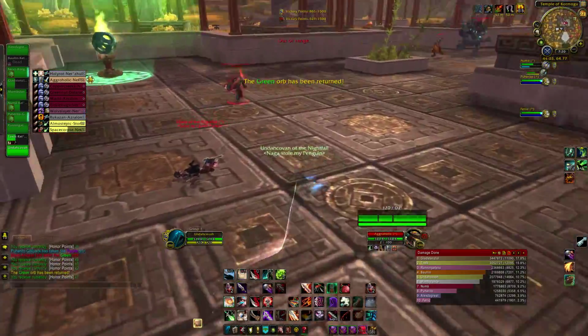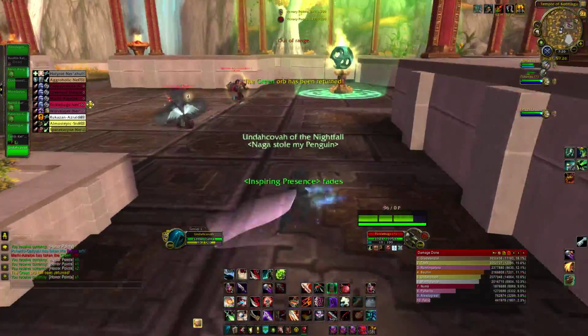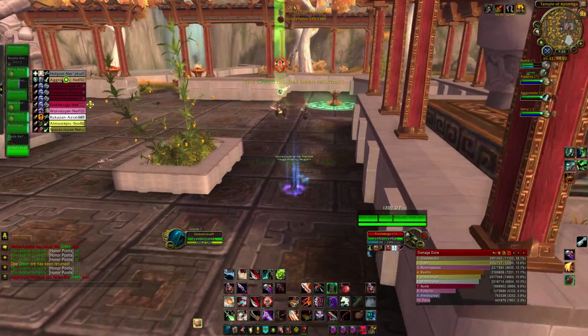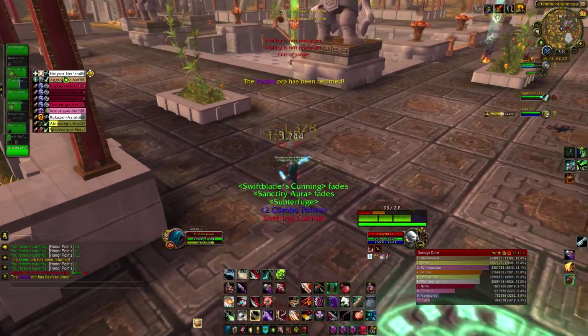I'm out of range. It's too far away. Internal Bleeding, that bleed that you put on your enemy, it's very strong. It ticks for pretty high numbers and adds a lot to DPS.